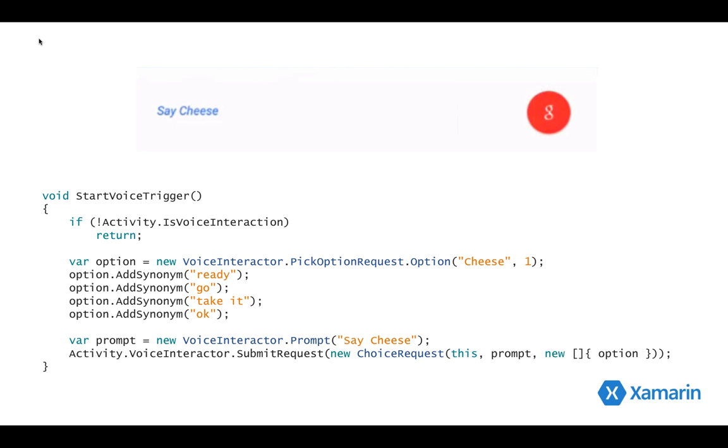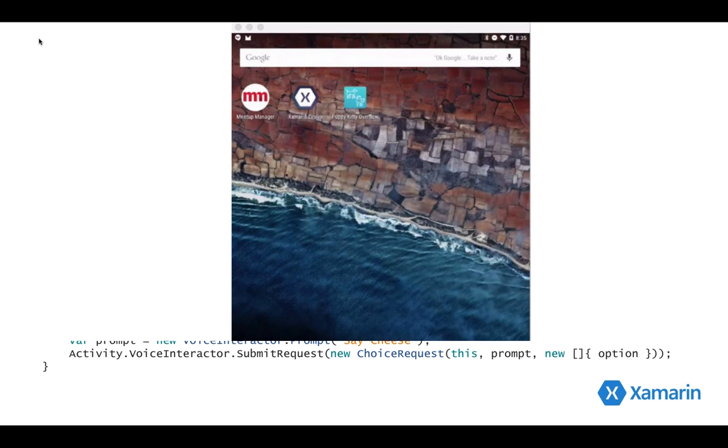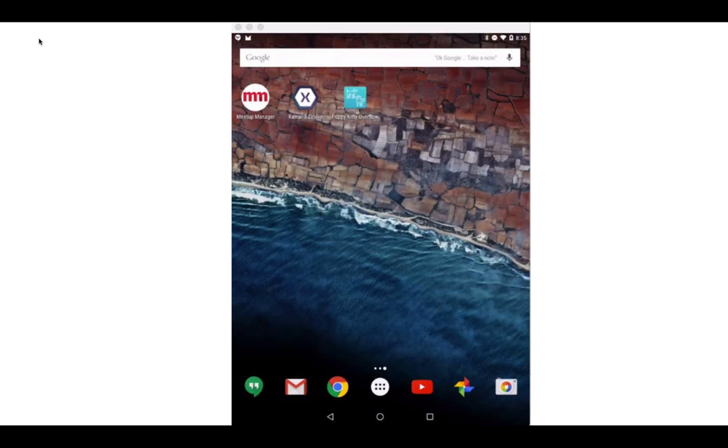Over here, I could ask my users to pick from a list of options, such as all those different genres, or maybe a bunch of different ways to say take a picture. And over here, we'll get an on option result when my user has given me back an answer, or they could cancel and I could finish the activity. So this is my little class that I'm implementing, and then when my application starts up, my activity has a new Boolean on it.